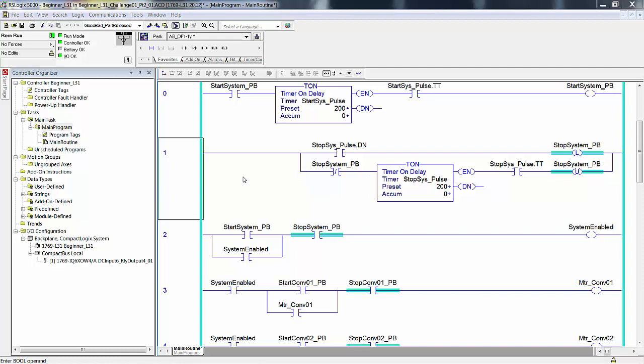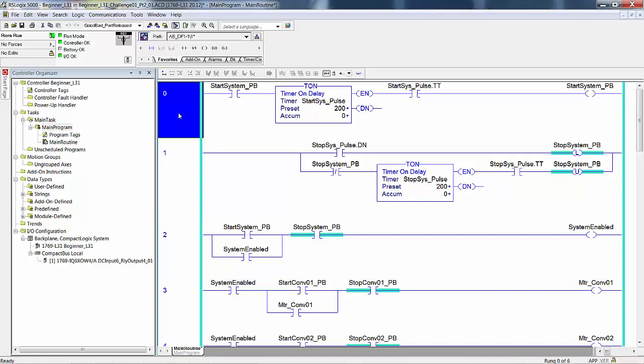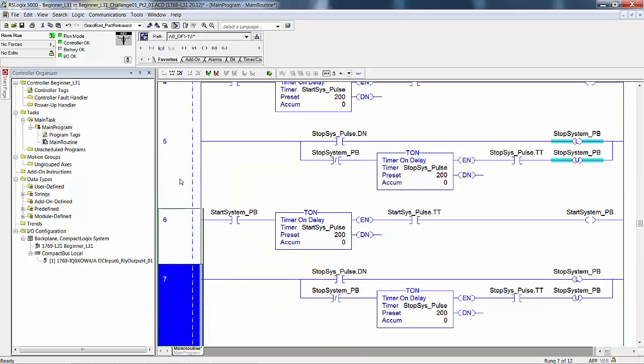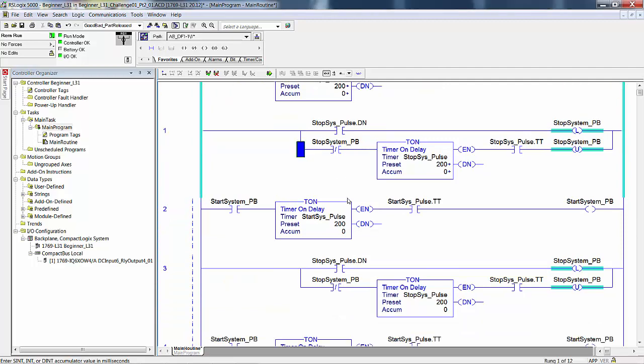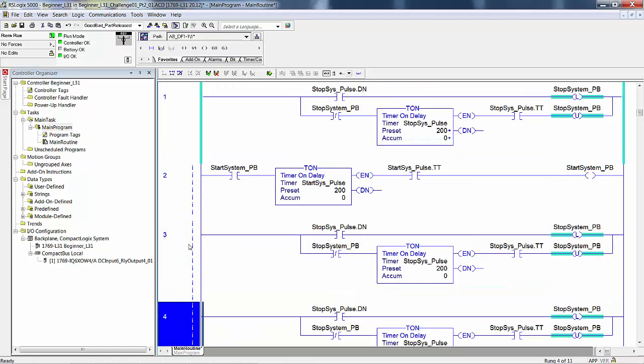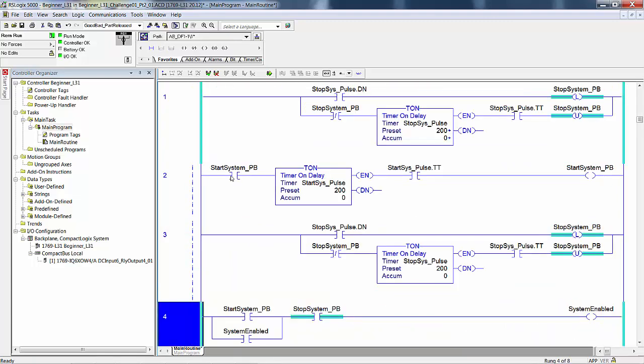Before I do that, though, I'll show you how I'm going to do it as far as time saving goes. I'm going to click on rung 0, then hold down the control key and click on rung 1. Now they're both selected. So I'm going to go Control C, Control V, Control V, Control V. Did it 3 times. So I copied that code and then duplicated it 3 times. Now that's one way to get that code in there 3 times. Personally, I wouldn't put it in there 3 times. I'm going to delete, and then I'm going to change just 1 to conveyor 1, then I'm going to come back.